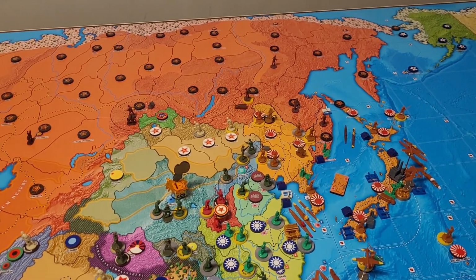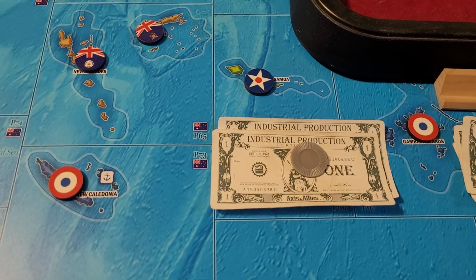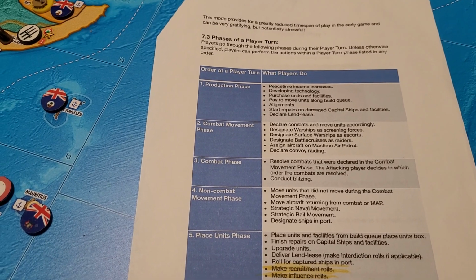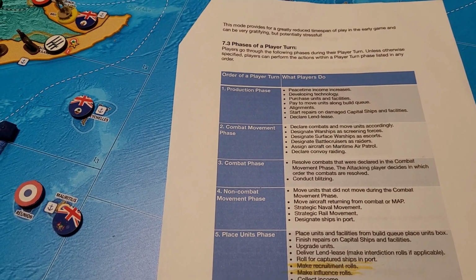So, let's get into our turn. We're going to do the CCP first. They have $2. They're going to purchase a militia. That's all they can purchase. Double check this. No combat. That's my production. No combat. Movement. No combat. No non-combat. I'm stuck in one space.